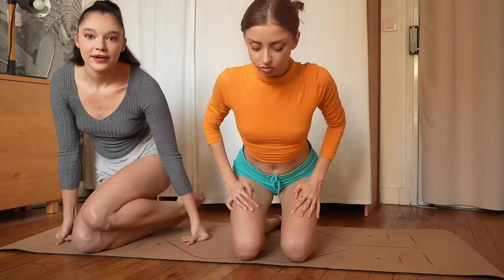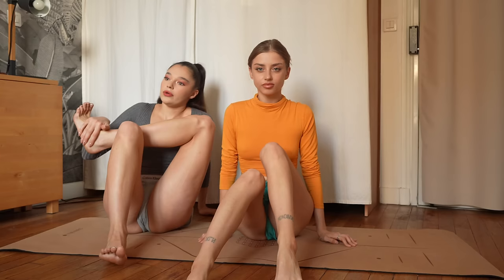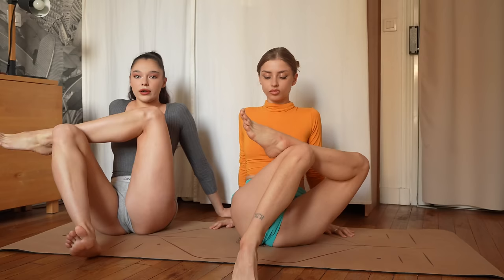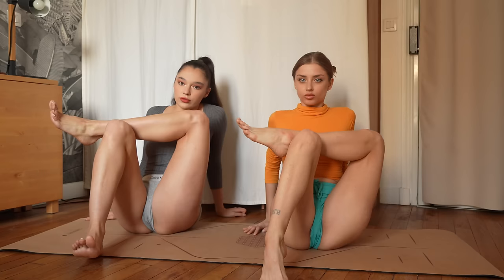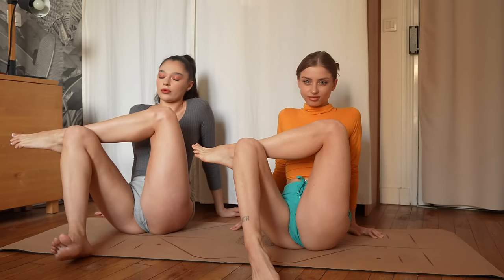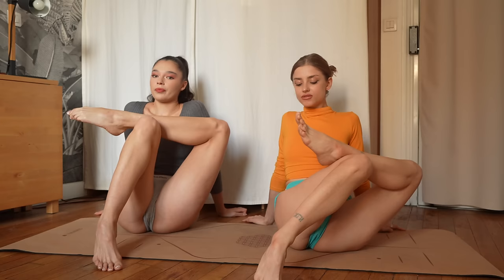But let's go to the next exercise, which is a hip opener. We're gonna start with the left leg on our right. And we are going to move slowly. When I move my leg, I don't see it in camera. We move it to the right and you have to feel your left hip stretching.